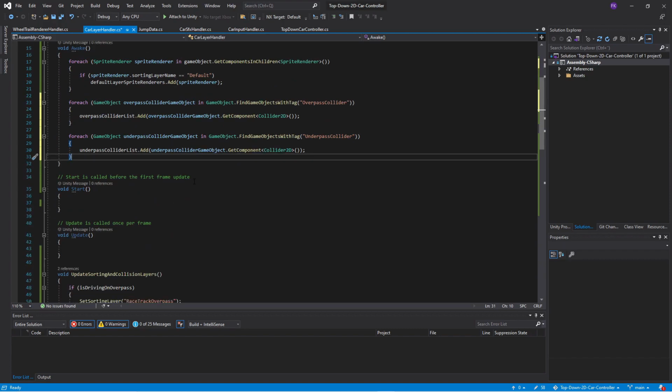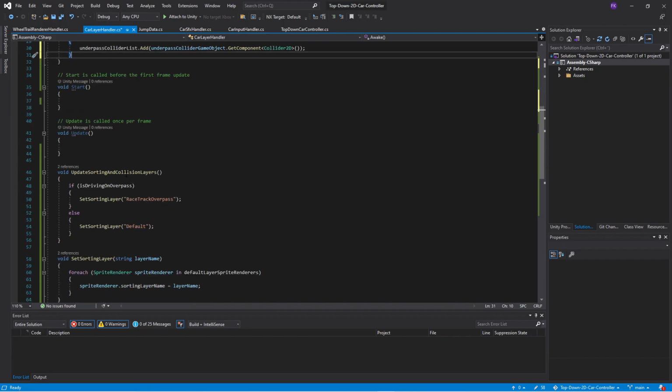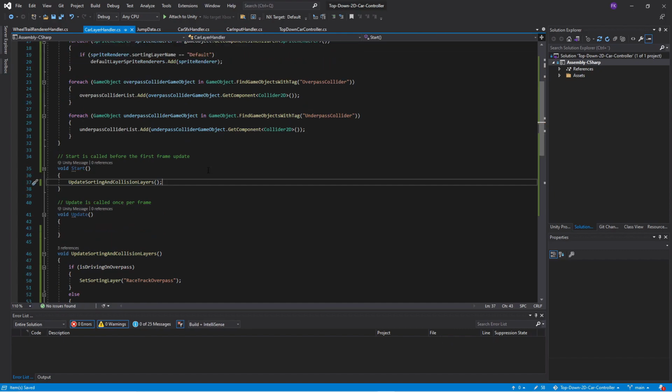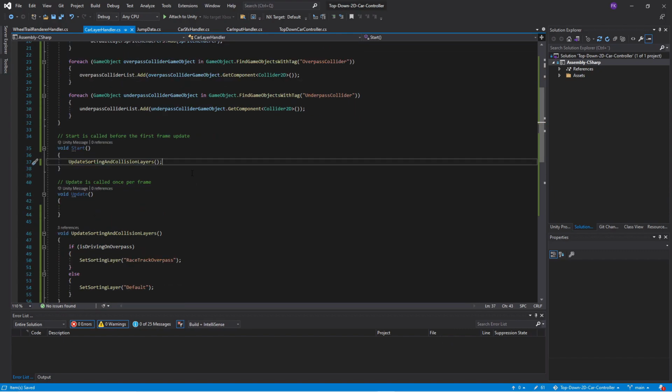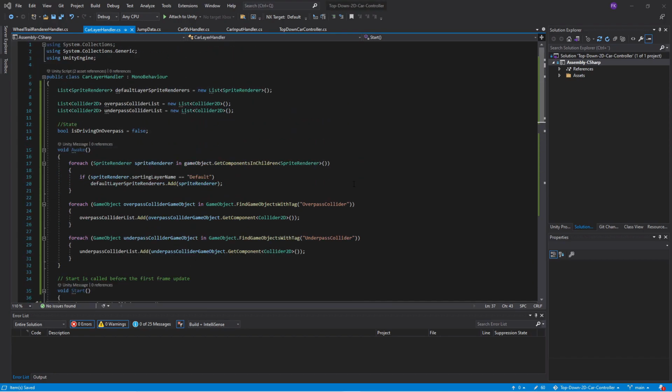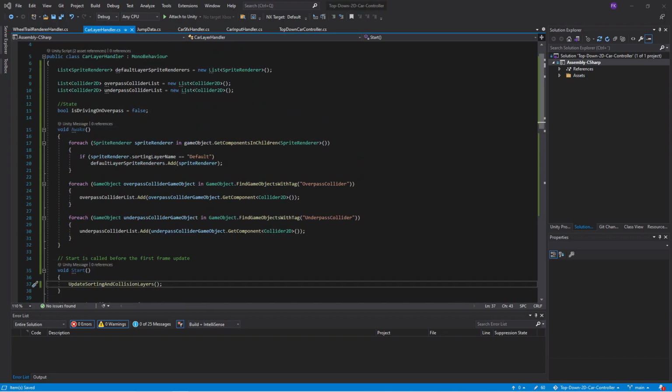Okay, perfect. Now, before we created this update sorting and collision layers, and we want to call that on the start so we know that the car has all the correct sorting. Okay, great. Then we also need to be able to keep track of the car's own collider.